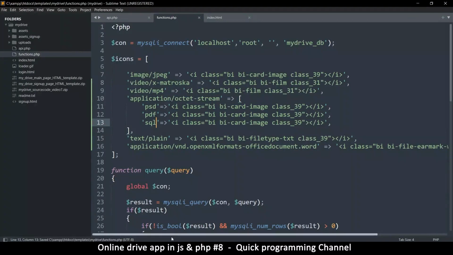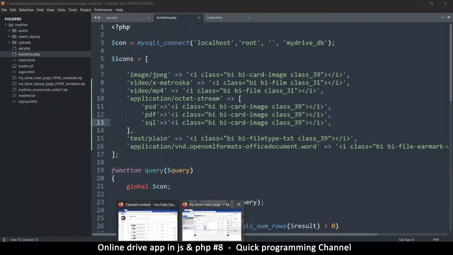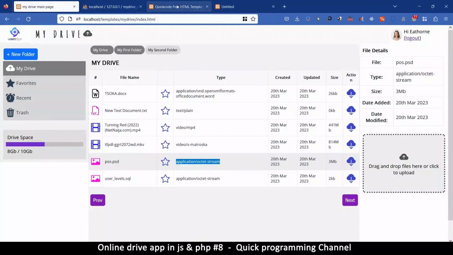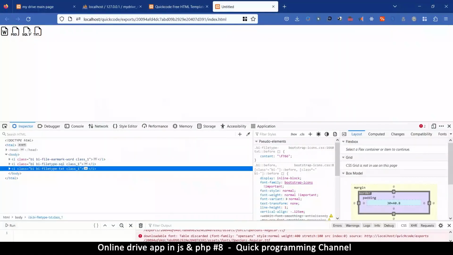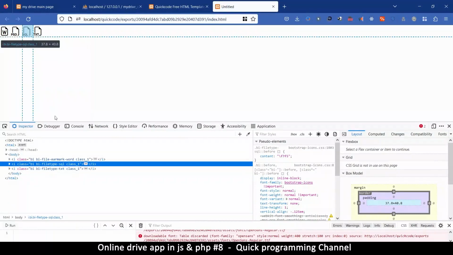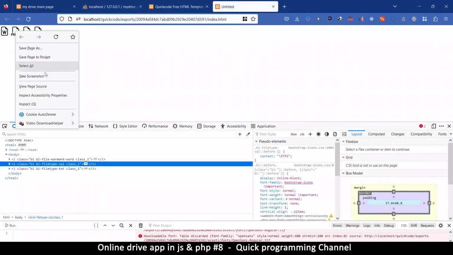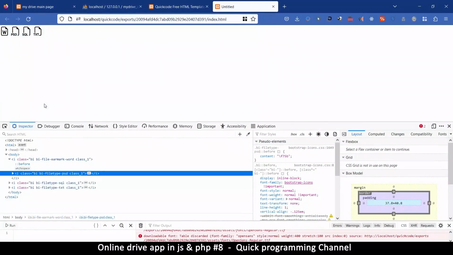So while I have some of these here, let me do a check. Where are we? So the SQL, let's inspect. This one is file type SQL. What about PSD? File type PSD, so it's pretty much the same.